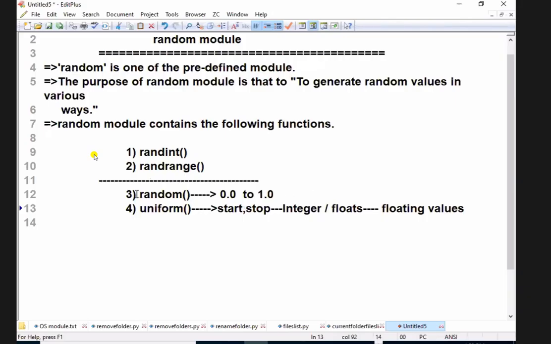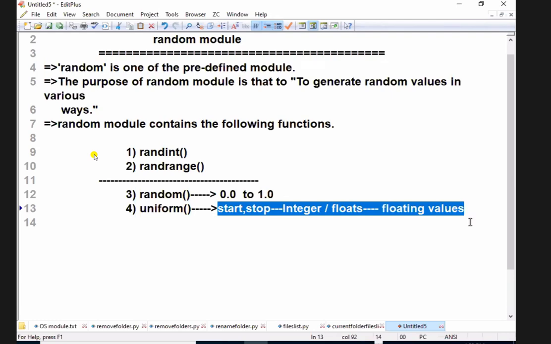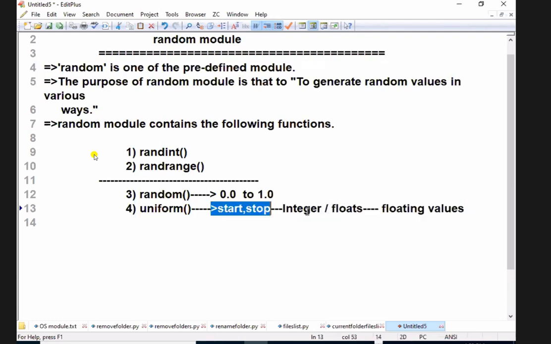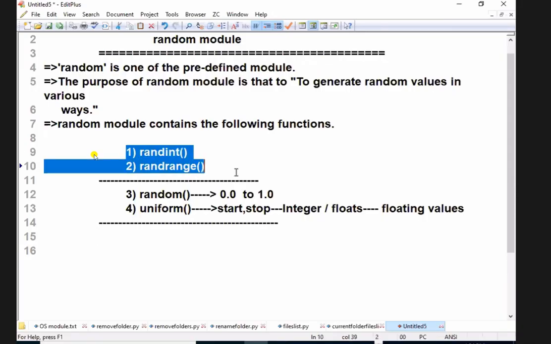This is a programmer defined choice. Which functions are these? Uniform and random. This is the floating point random numbers category. How many functions do you have to generate random floating point numbers? random and uniform, and for integers randint and randrange.